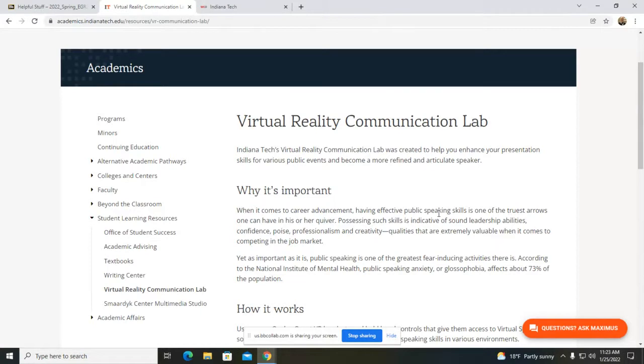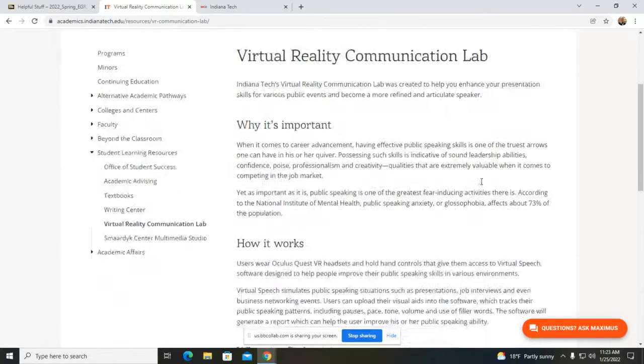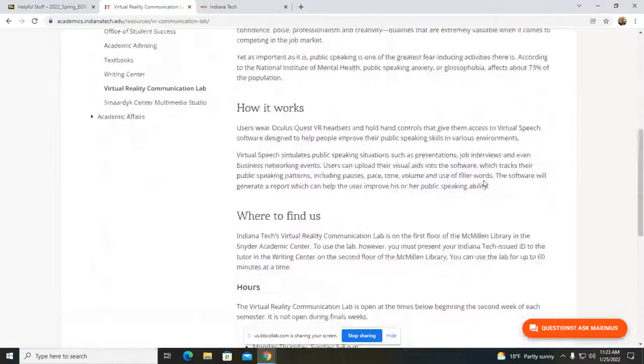Virtual reality. Speaking of which, did you guys do anything? Anybody do anything with looking at the virtual reality? When you think of virtual reality, do you envision a large chunk of text?